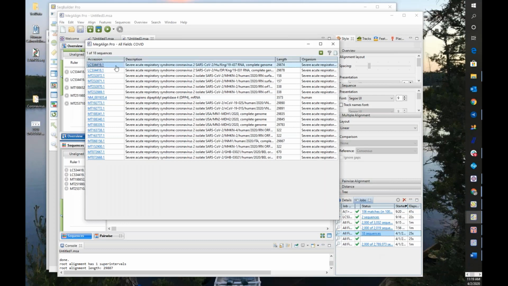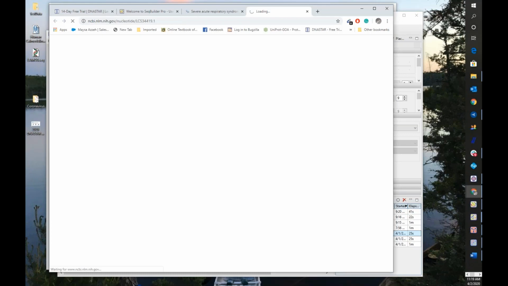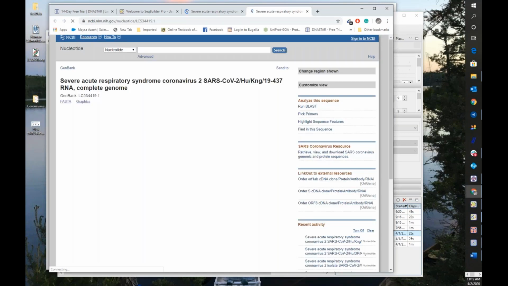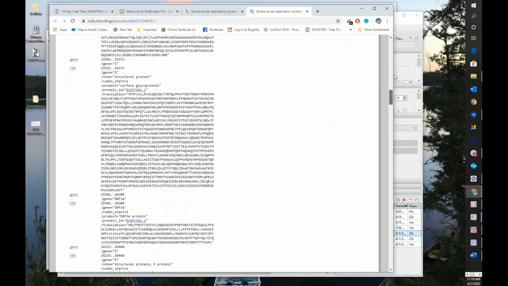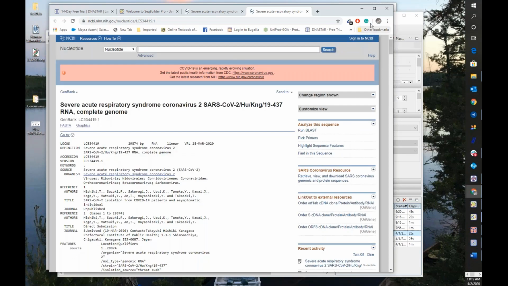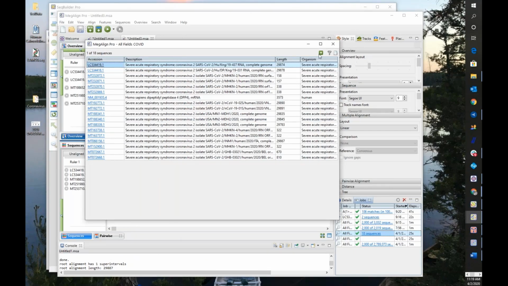So from here, I can double click on some of these selections and it's going to automatically open the search results. In NCBI, I have a direct link to the appropriate citations as well as the nucleotide information that's appropriate for those specific searches that you're searching for. I can also add these into my project. So whether you get them via SeqBuilder Pro or MegAlign Pro, I can highlight selections, add them to the project.